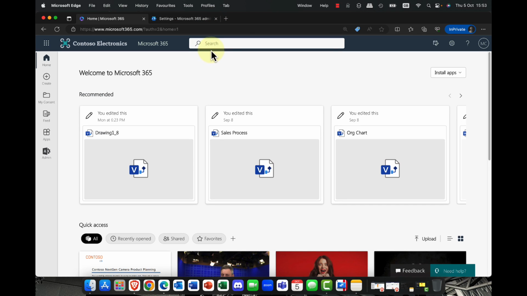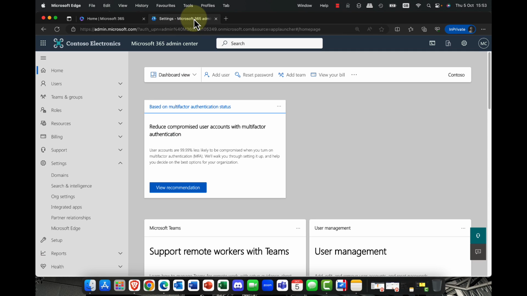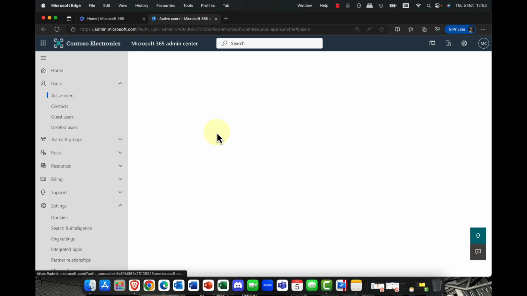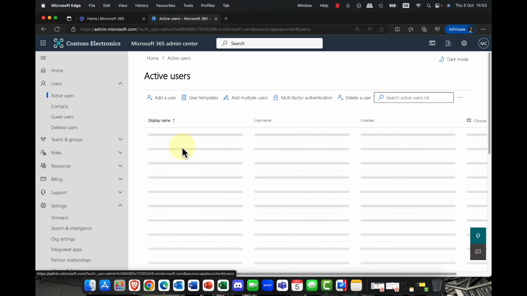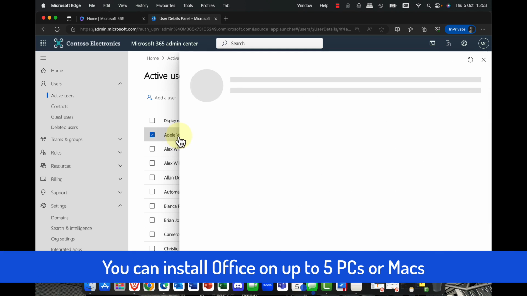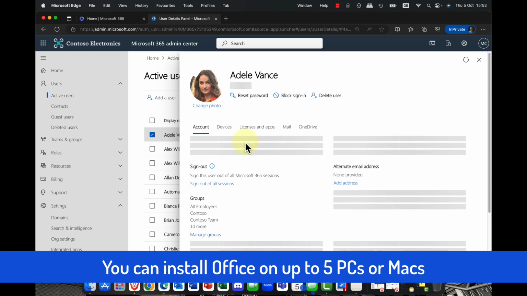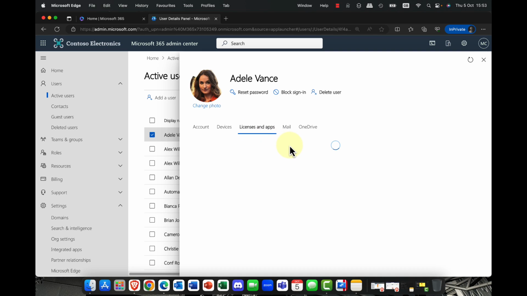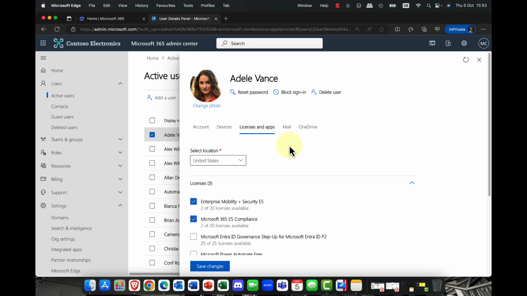Now, just to mention that there are a few little potential gotchas here. So if you pop over into the Microsoft 365 Admin Center, I'm going to click into Active Users. And here in my Active Users, you can see I've got a user called Adele, who is licensed with Microsoft 365. So the first thing is, can I control the apps for this particular user?